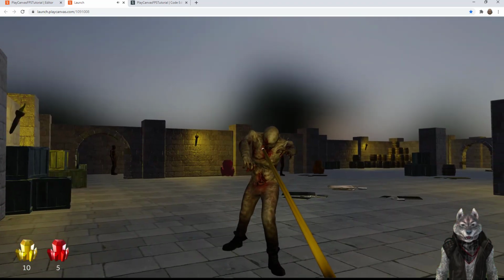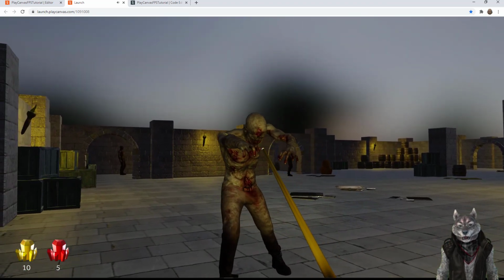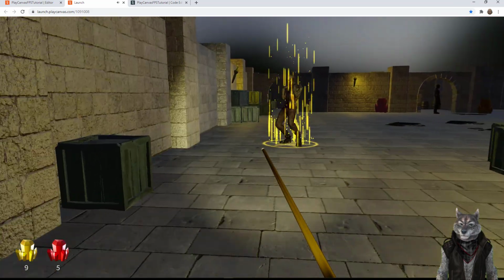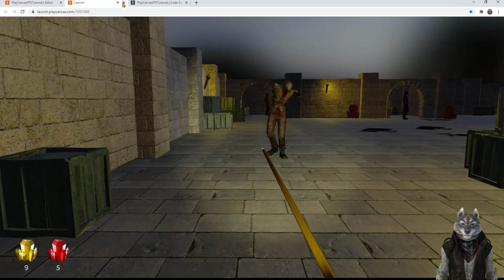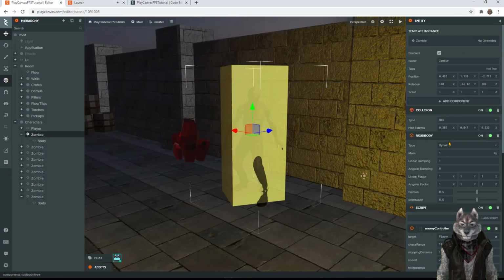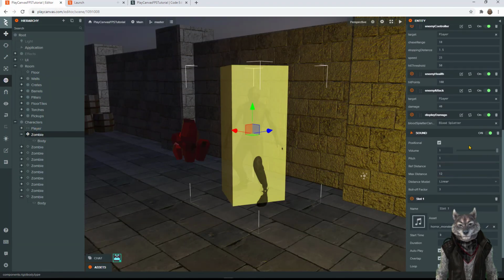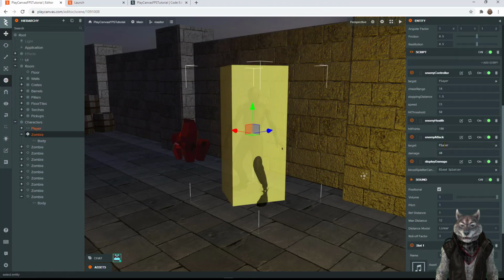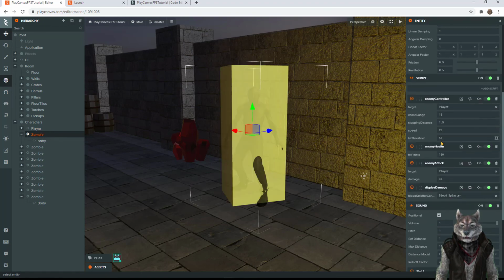The offset timing of the blood slash is off a bit, but we will fix that. Let's see, what is that setting? Right here. Enemy controller hit threshold. Let's try 40 and test.